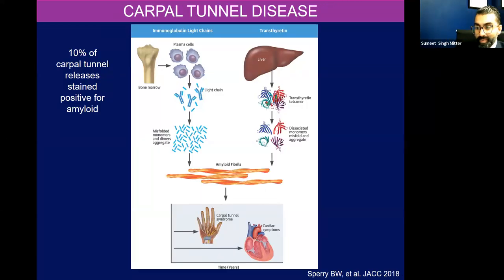Carpal tunnel disease — you may hear about someone who had a thick heart and then they had carpal tunnel disease, and you're trying to figure out what to do next. It is common among amyloid patients, as fibers do go to the wrist. In one series of all comers referred for carpal tunnel releases — from Mid-America Heart and Cleveland Clinic — 10% of carpal tunnel release specimens stained positive for amyloid. And that predates a diagnosis of cardiomyopathy by about six to seven years. By and large, if I talk to my patients being referred for a workup for cardiac amyloidosis, I ask: have you ever had carpal tunnel surgery? Often the answer is yes. Or a trigger finger surgery — same kind of principle. So it is something in the history that should cue you off.